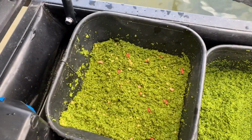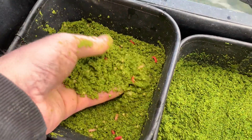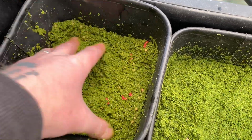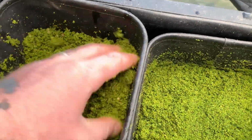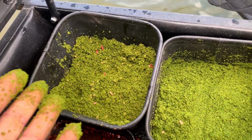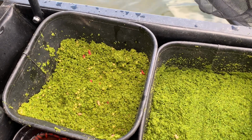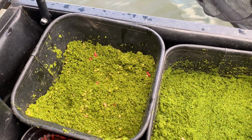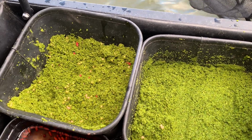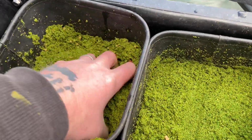The ground bait will do all the work I need it to. Them loose offerings will keep the fish there, just grubbing about. These pellets, maggots, and all the tiny particles within the GG Green are what's going to hold my fish there. I don't want to just pile a massive handful in each time, because I can't take it out. I've ruined my initial bait up mix, and I'm not learning anything. I could be waiting twice as long for a bite then. So if I'm getting regular bites and quick indications that there's fish there, I'll up my feed. Or, using a window feeder, I'll put in a few loose maggots or pellets, and then cap it off with my mix just to get a few more in. But ideally I want to try and leave that alone as much as possible.